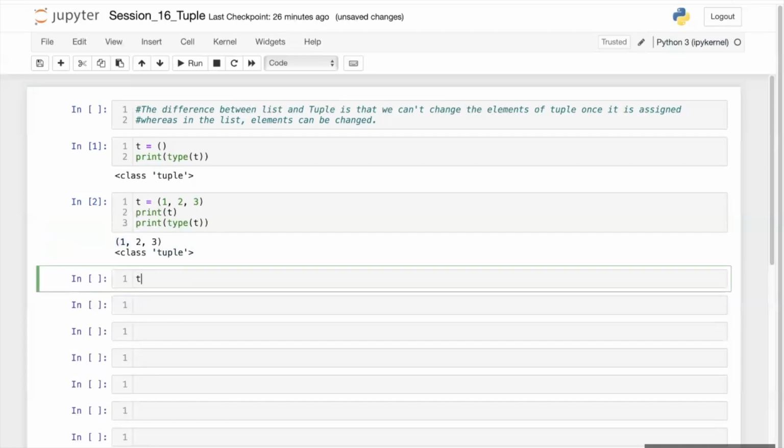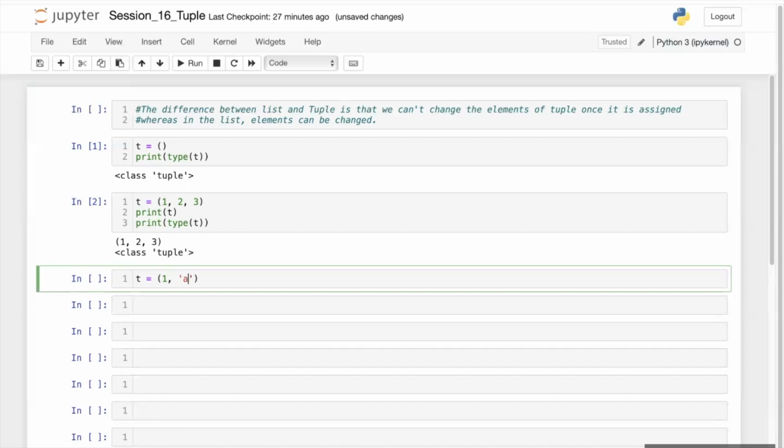Now again we are taking another tuple. This time I am assigning different types of data inside it. Likewise, in the list, the elements can be either the same kind of data or different kinds of data. So I'm putting different kinds of data.